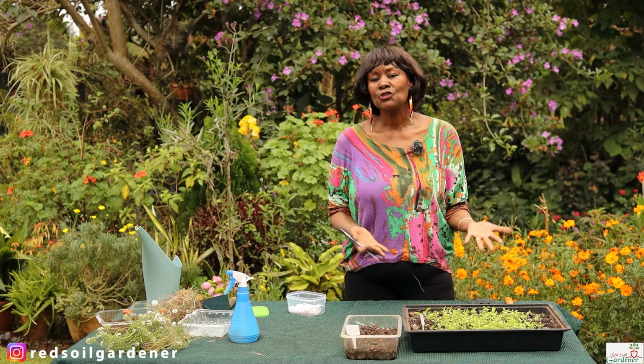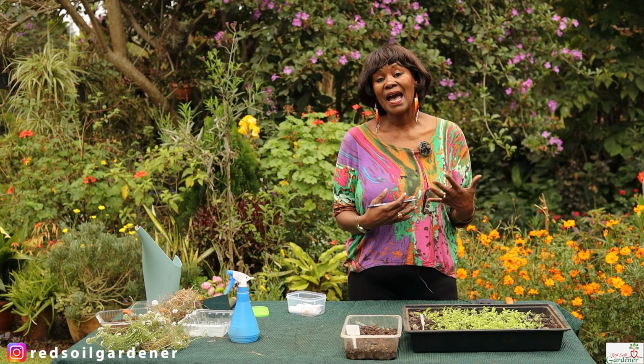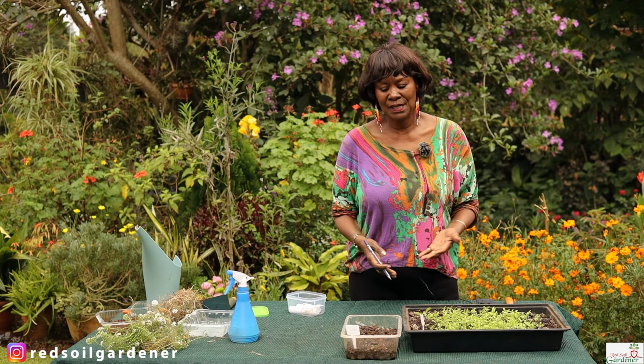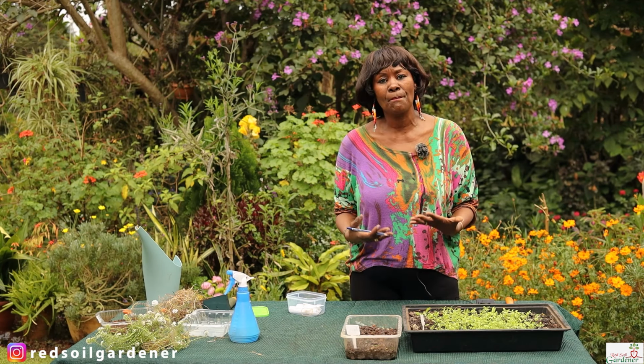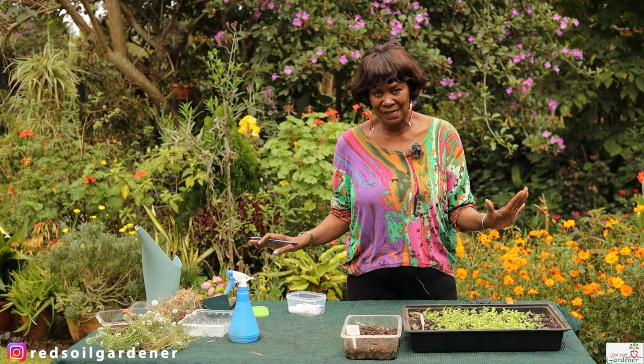But it is such a versatile plant. First of all, it does like full sun, but it can manage with a bit of morning sun, and it flowers all the time. You get a lot of seeds, so you don't have to go and buy your packets of seeds if you follow this method, which is totally simple.